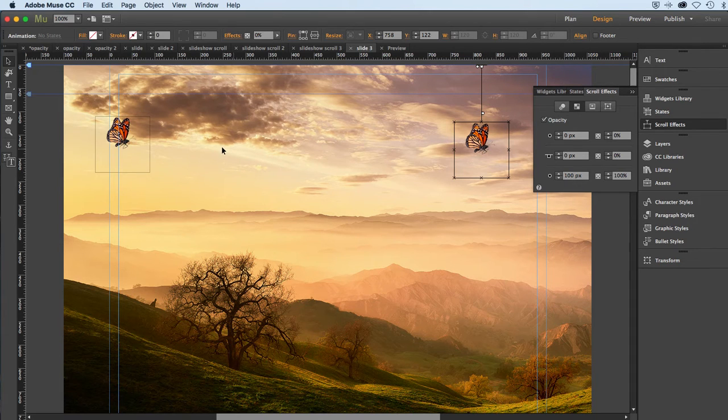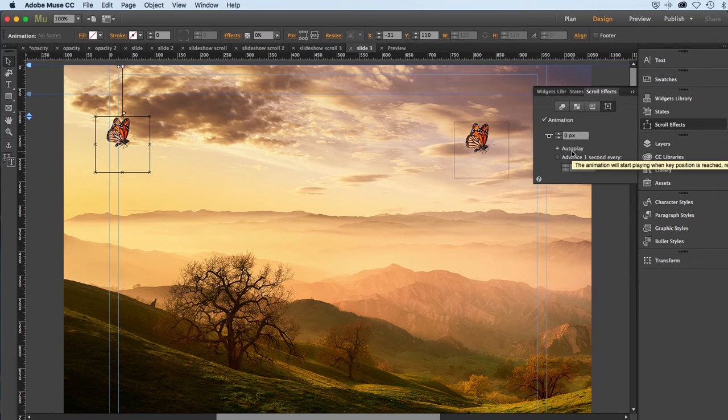Now let's take a look at the left one. The opacity on that is set to the same set of parameters. And if we go to the animation, the only difference really is that this one is set to autoplay. That's where you saw the difference in the wing speed. When it's set to autoplay, the wings flap at their constant rate within their own animation. Whereas with advance every 1 second, they will flap according to the speed of the user dragging the browser bar or using the scroll wheel. So those are the effects there.